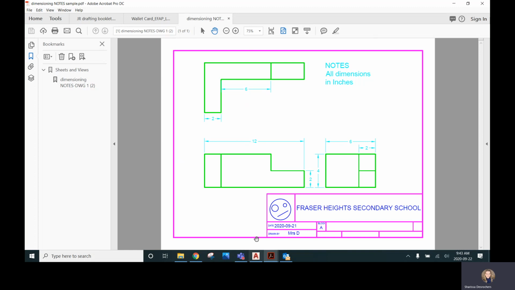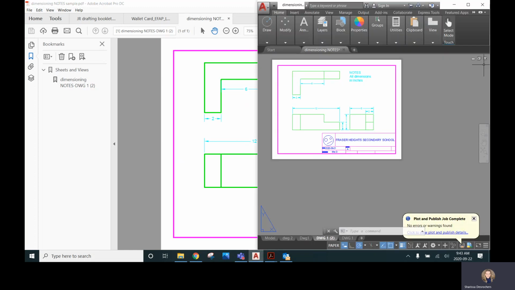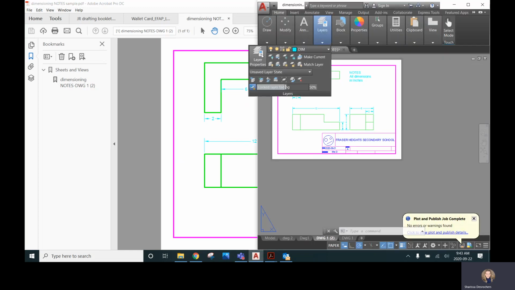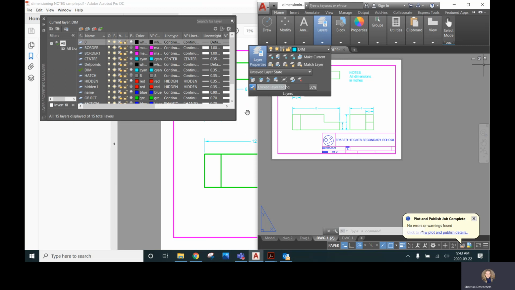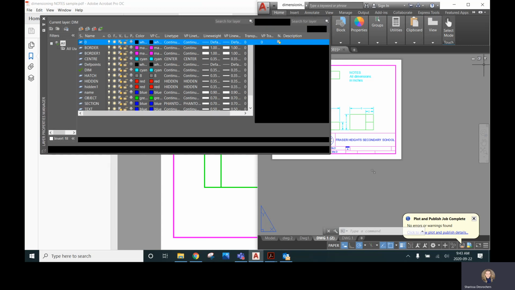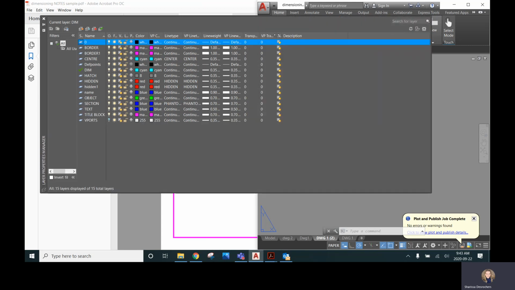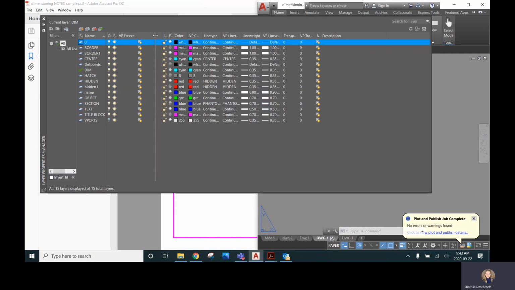There have been, very infrequently, but sometimes, somehow, the layers get frozen. So in your layers manager, over here, there's this little sunburst. Somehow, sometimes your viewport gets frozen. So these will turn into little snowflakes. And here too is this viewport. VP freeze, here we go.